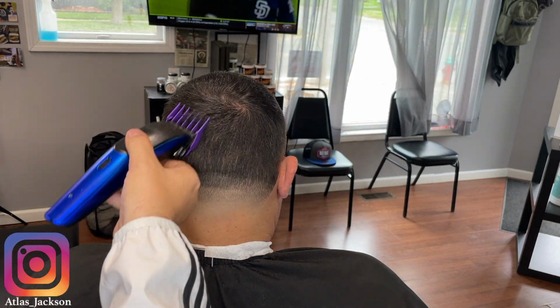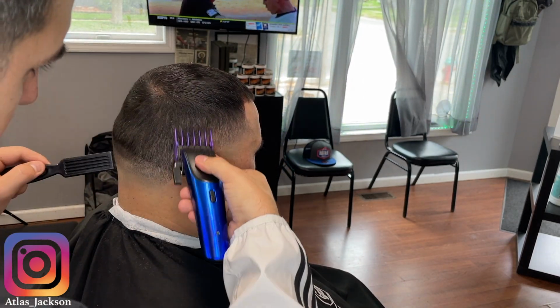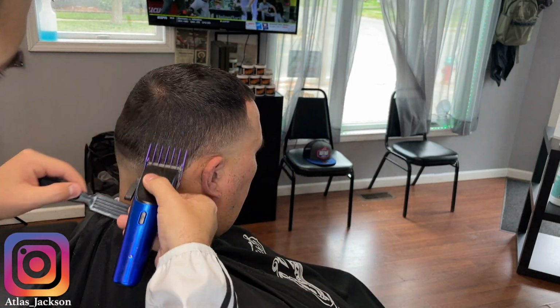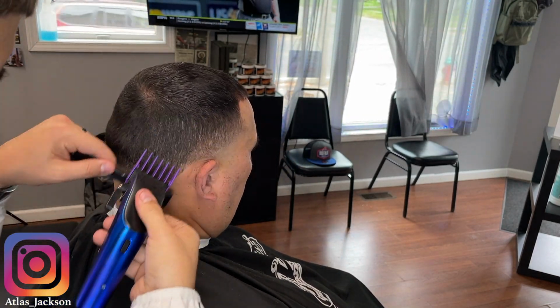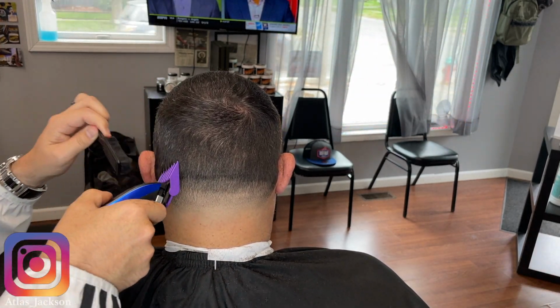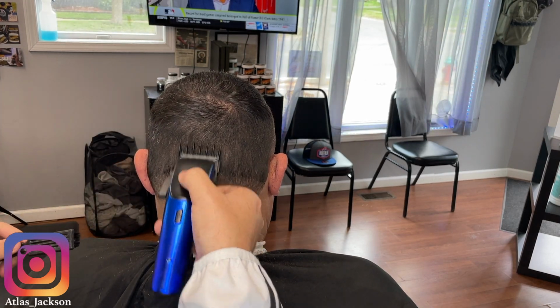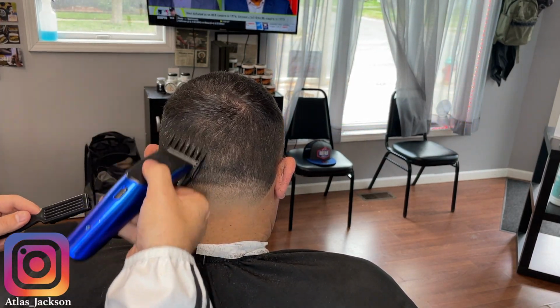Using my two guard, I'm just cleaning up any imperfections. Like I said, he gets a haircut about every 10 days, so the two guard keeps it at that nice length that he likes. I'm gonna be working behind the ear there. Once I use my two guard, I'm gonna drop down to my 1.5, almost like a taper fade. Then I'm gonna drop down to my one guard behind the ear, clean it up real nice.